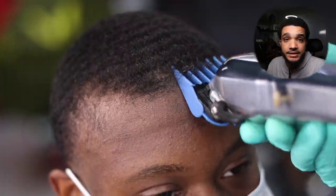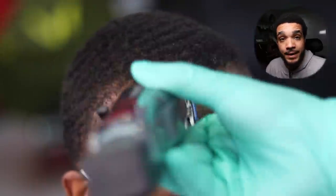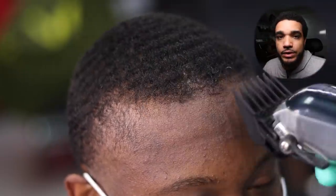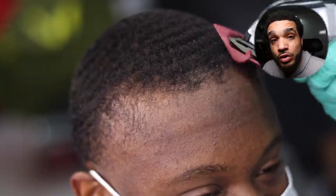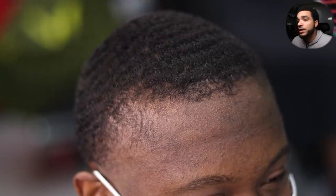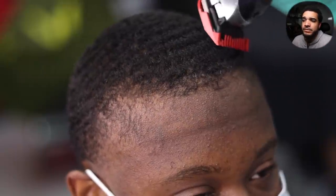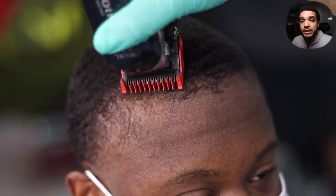Before we play this part, I want you to know a lot of you are going to be mad at me — I was slightly mad at myself. When it comes to the front edge line of waivers, you're supposed to bring it down some, because you don't want to over-curl on the edge line. After edging it up, by the time the waiver goes home and brushes their hair, the edge line is not going to be the same — especially at a certain length. So cut it down, edge it up nice and tight so that edge line is preserved for a longer period of time.